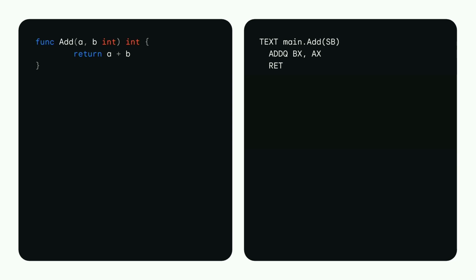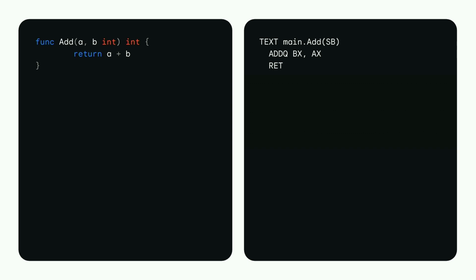And the Go compiler translates Go source code into machine code for whichever target CPU, so an AMD64 or ARM64 CPU. On this slide, we can see a very simple example of an extremely basic Go function and the AMD64 assembly that it generates on the right. And if you're not familiar with reading assembly, don't worry, I'm going to keep it pretty light.